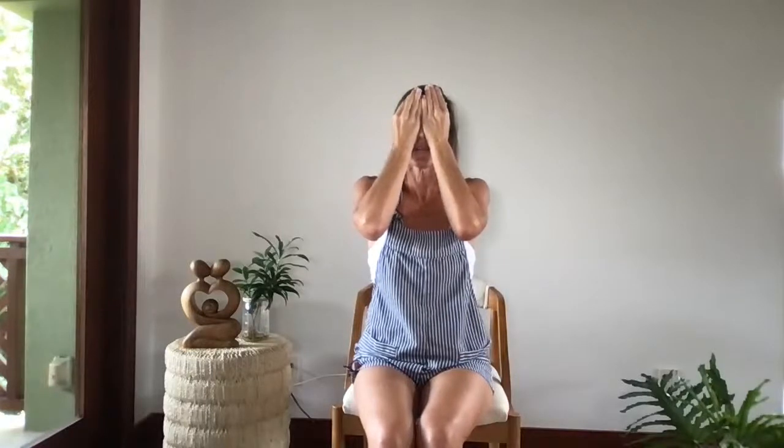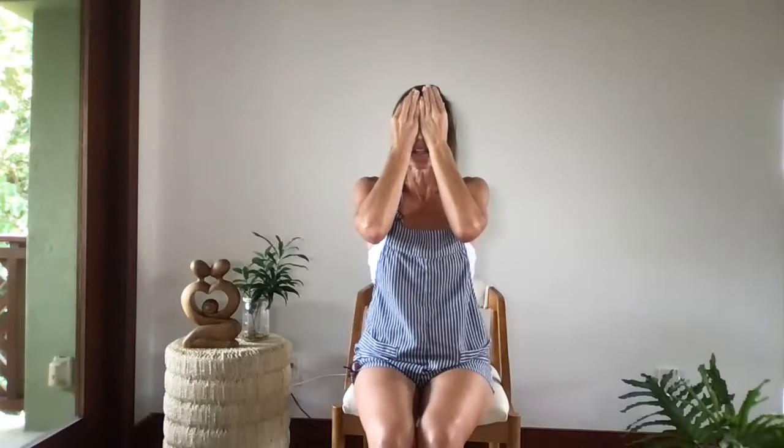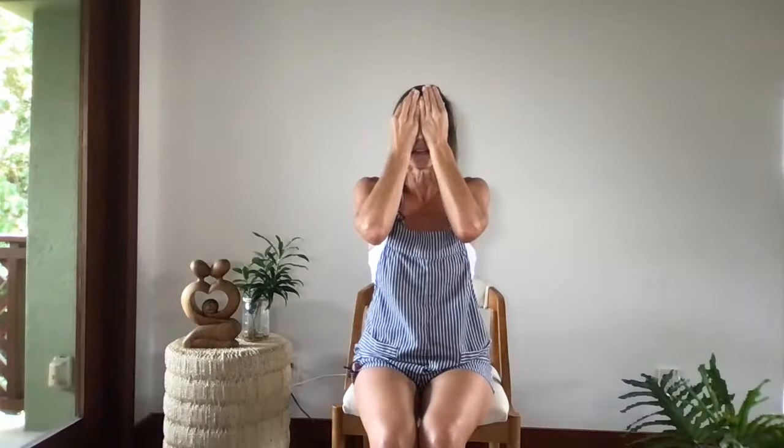Wonderful. Release the hands. Go ahead and let's build some heat. We're going to rub those hands together as fast as we possibly can. We're going to take this healing energy and we're going to cup one palm over the right eye, cup the left palm over the left eye. Do your best to not let any light in between the fingers and gaze with your eyes open into the center of the palms, sending healing energy to the rods and the cones of the retinas for healthy, healthy eyes.